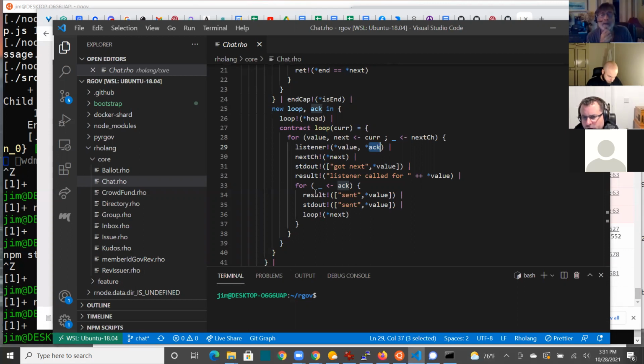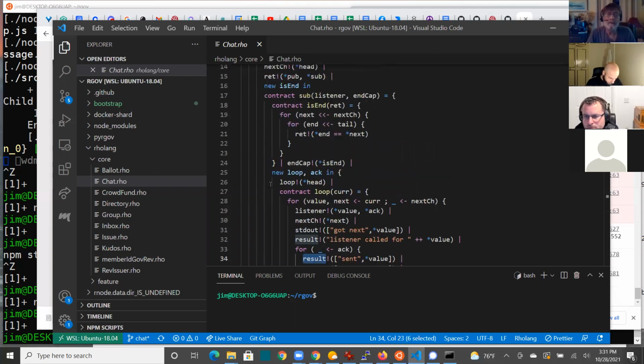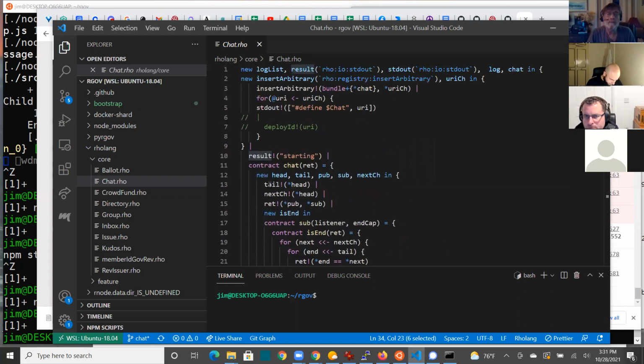Are we confident the code we're looking at is correct? Where's the result? I mean, this was working before. We really haven't changed anything here.